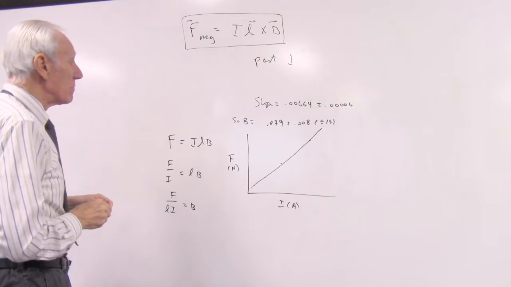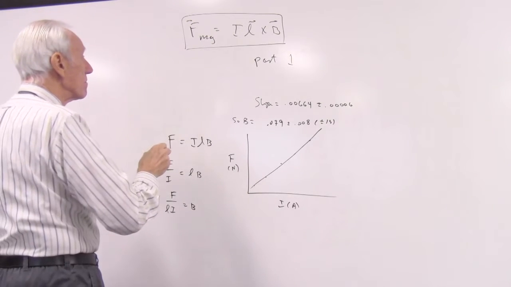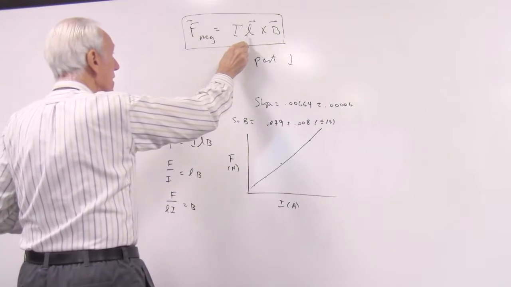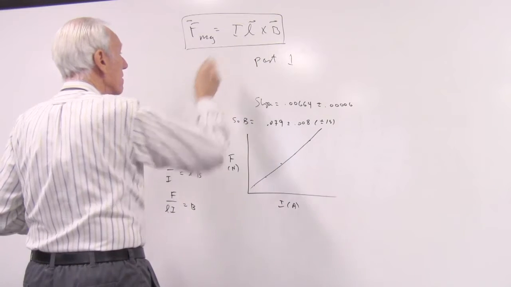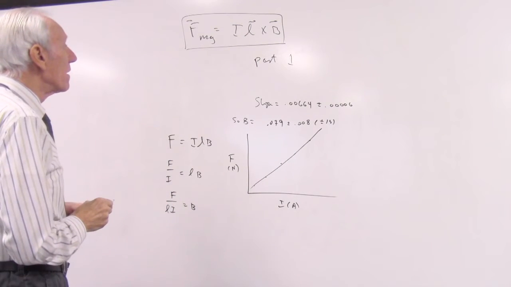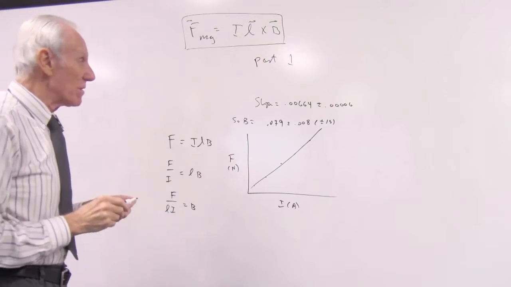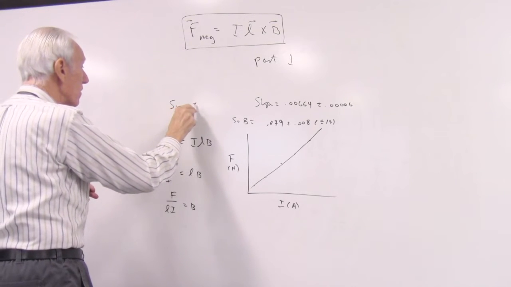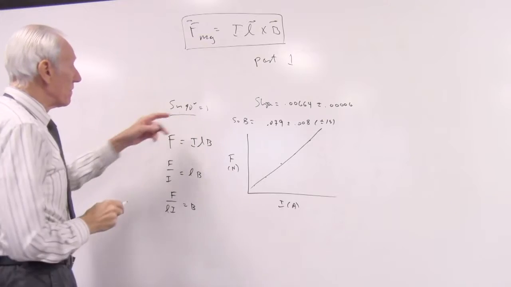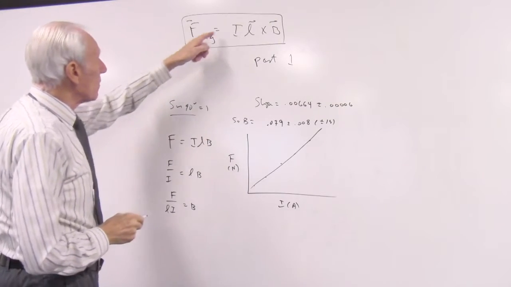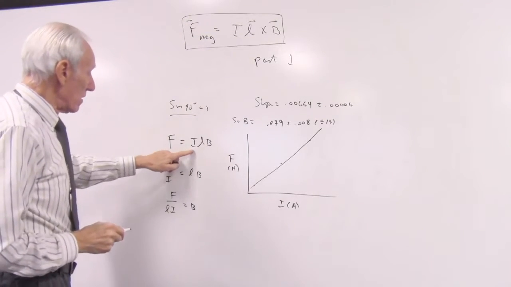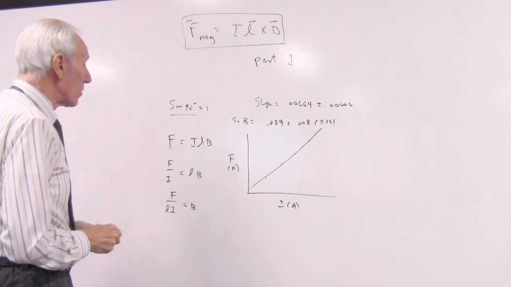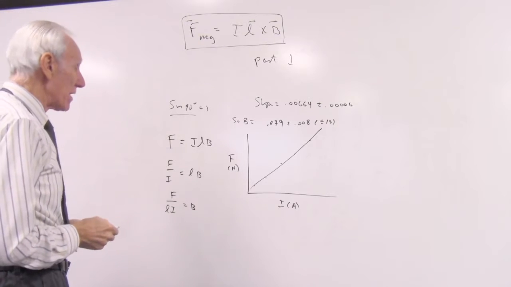So for part one, we're going to make sure, first of all, that the magnetic field and the current carrying wire are at right angles to each other. So we're going to be dealing with the sine of 90 degrees, which of course is 1. And so if we make this 1, then this formula becomes simply current times length times magnetic field B, if these two are perpendicular vectors, which we're going to make them to be.